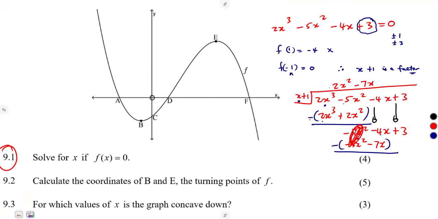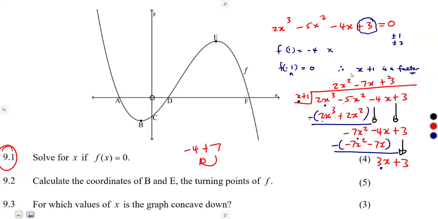Subtracting these two simply cancels, they're the same, remember? So minus 4 minus minus 7 is going to be minus 4 plus 7, a minus and a minus. So that's 7 minus 4, which is 3x. So it's going to be 3x. You drop the remaining term, which is 3. So that's plus 3 here. Divide by x again. I mean 3x and 3x here. First term to the first term until you get a 0. So 3x divided by 3x, that's going to be positive 3.